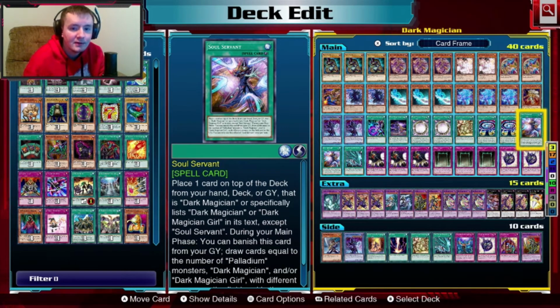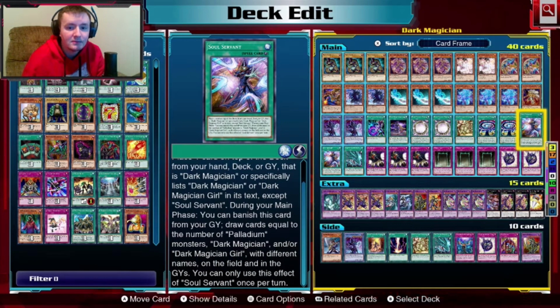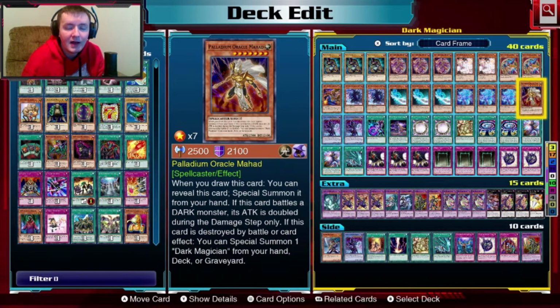Soul Servant here. You play this card, you get to set any card you want on top of your deck that lists Dark Magician. And then it has a graveyard effect where you can banish this card and you get to draw as many cards as you have Dark Magician, Palladium, or Dark Magician Girls in your grave. So it's very useful. You want to basically put Mahad on top of your deck, because next turn you'll draw him and it will free special summon there.